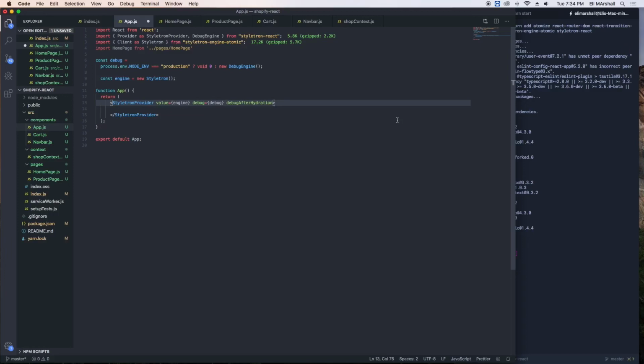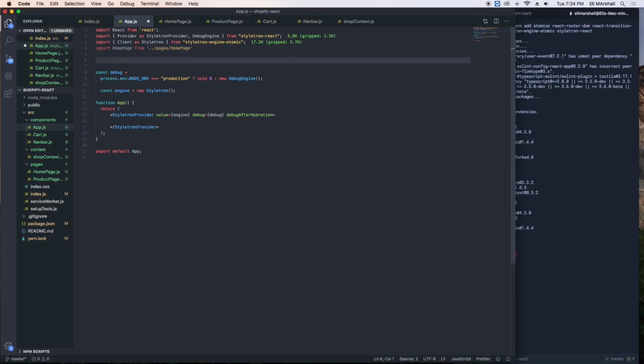We also need our router. We'll get that set up first. So we need our router for our routing, of course, but from our React router DOM. So let's go ahead and import that. We're going to import browser router, and we'll import that as router.